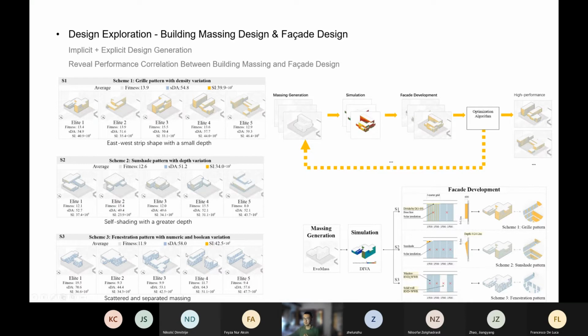So it's like the building on the south will cast the shadow and protect the building on the north from receiving too much solar irradiation. Using this way, you can see the interrelationship between the building facade and the building massing, and can make a more holistic understanding of the building performance across different building design elements.